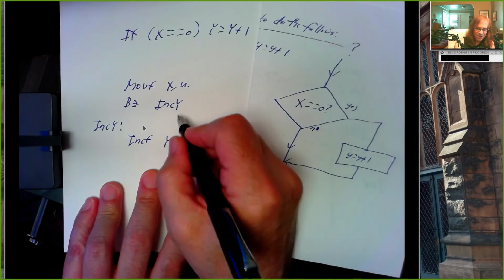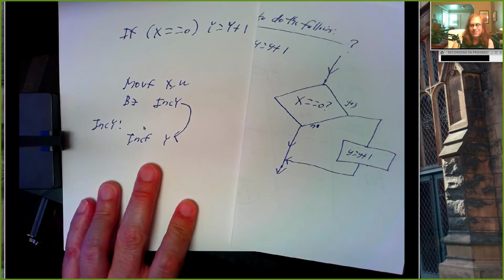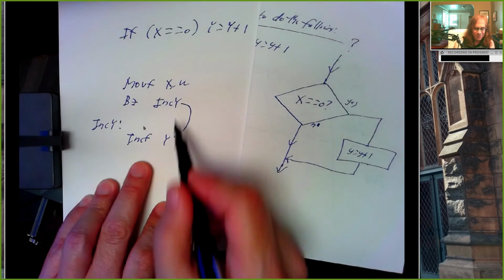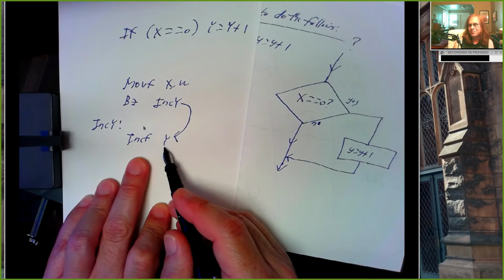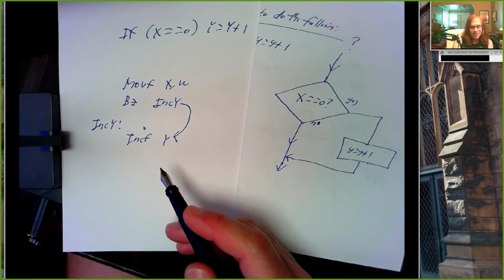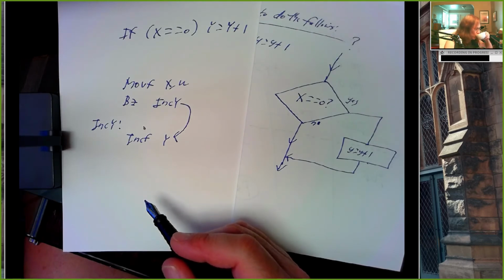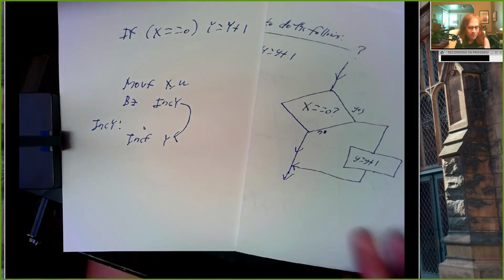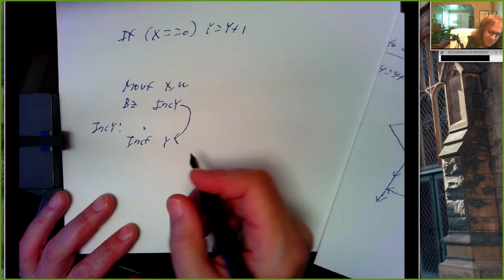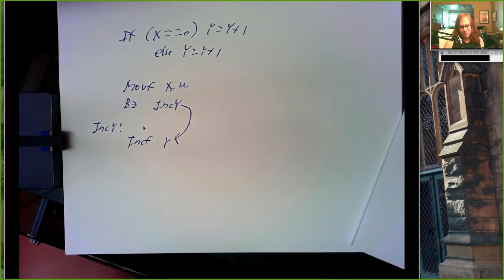If it doesn't take the branch, it will just go ahead to the next instruction, which is increment file register y. So if x is equal to 0, it's going to branch here and increment y. If x is not equal to 0, it's going to fall through and increment y. So in either case, y is going to be set equal to y plus 1. And so that's doing something like this: if x is equal to 0, y equals y plus 1, else y equals y plus 1, which is a totally different statement.